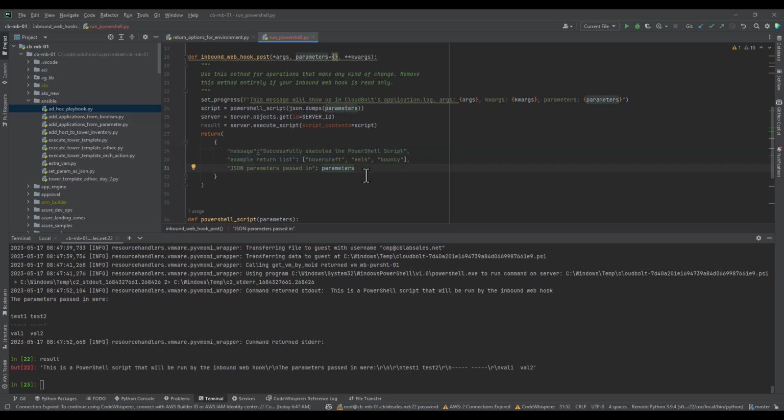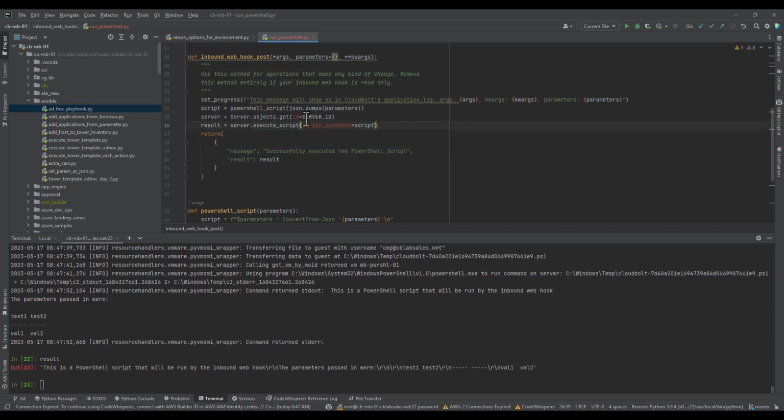I don't need to do any of this. I don't want to pass back parameters, but what I do want to pass back is my result. So now we can pass back our results so that you can parse that data if you want to. When you're working with PowerShell and CloudBolt, I would recommend using the write output mechanism, because that will pass the data back as part of what we're doing here in CloudBolt. So we're going to return a message and a result as part of our post mechanism.